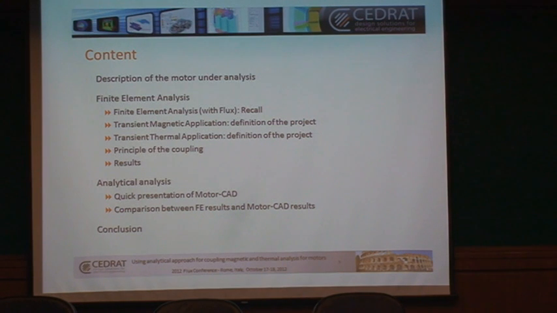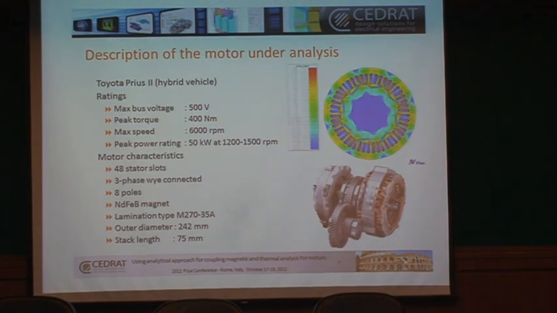So here is the motor, and guess what? This motor has been studied so much. If Toyota got just a dime every time people looked at this motor, I think they'd be millionaires. The reason is that in the US, for example, there is a research laboratory in Oak Ridge that purchased a few of those machines, took them apart, and tried to understand and measure them. So there are a lot of measurements available for those machines.